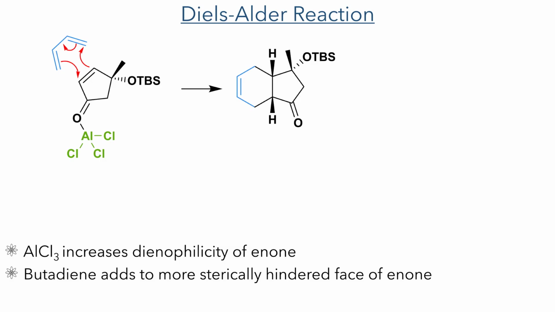This was taken forward and used as a substrate for a Diels-Alder reaction. Aluminium trichloride was added, and this coordinates to the oxygen, making it more electrophilic and increases the reactivity of the enone. This was then reacted with butadiene, which reacts from the same face of the molecule as the bulky TBS group. This contrasteric selectivity is unexpected, but has been reported before for similar systems.